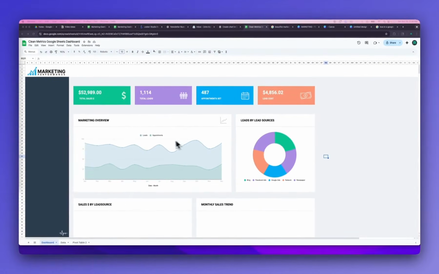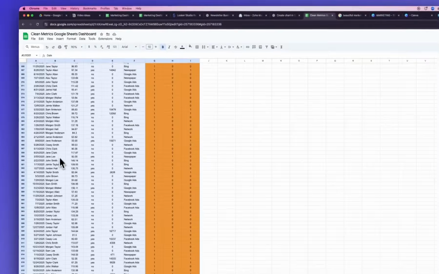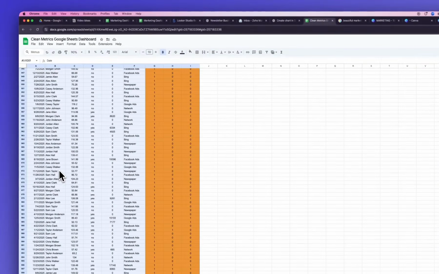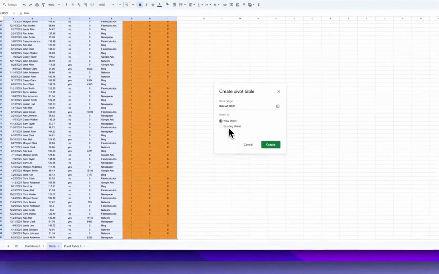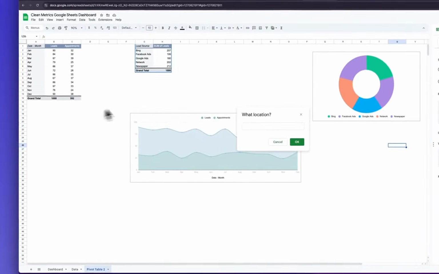All right, now let's go ahead and create this sales by lead source chart. So let's go to our data and let's go to the top here. Let's insert another pivot table here. We'll go on an existing sheet and we'll use that pivot table 2 sheet. Just add us another spot here.